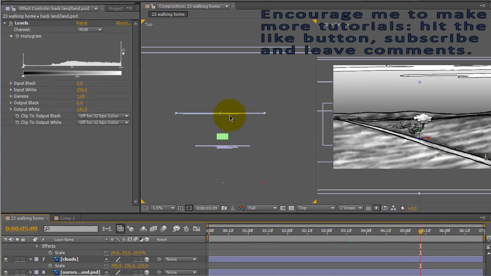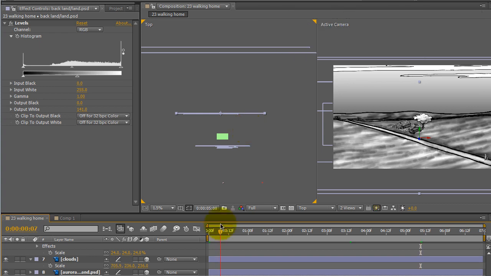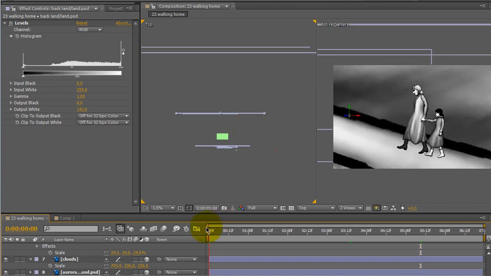I brought it back, but it's a little bit nearer to the front because, in terms of the parallaxing, I want that background land to move a lot more in relation to the foreground land. I don't need to send it very far to the back because I want it to move a little bit less than the land in the front, but not move as little as the clouds and sky. So I knew that I wanted to have the camera come in here and give a close view of the two animated characters here.